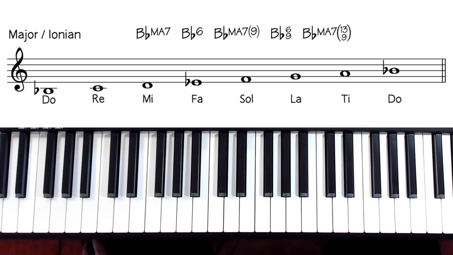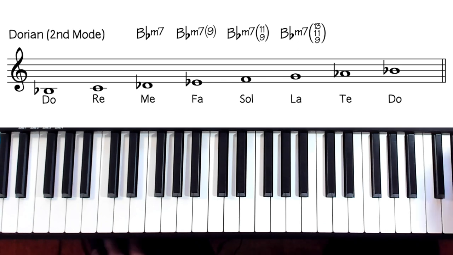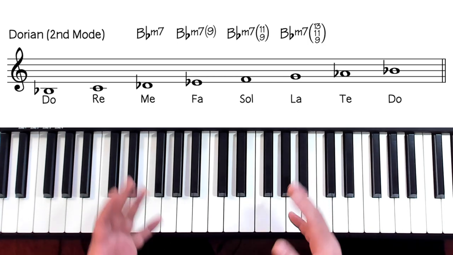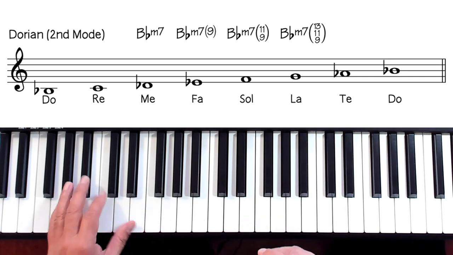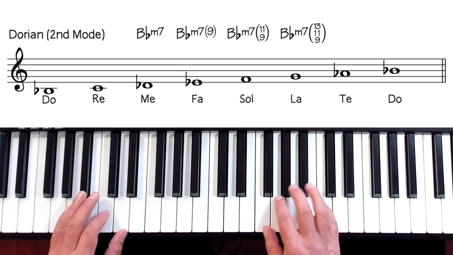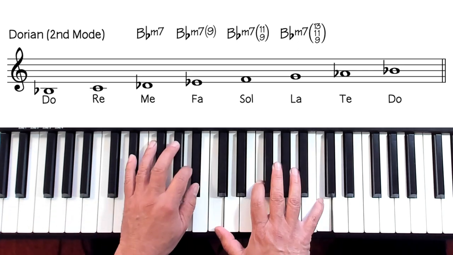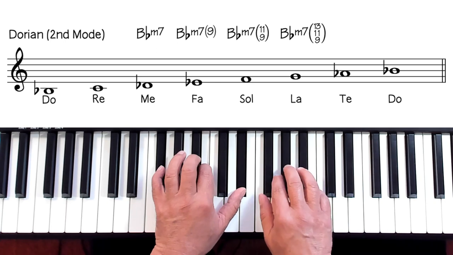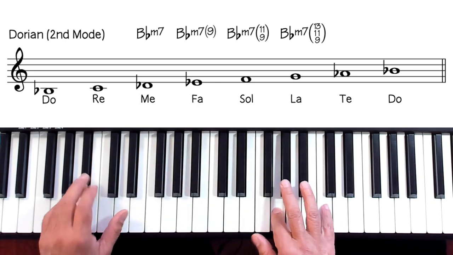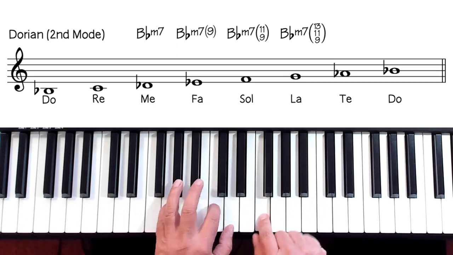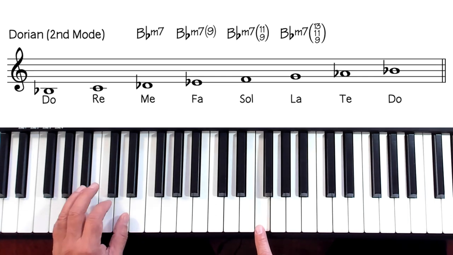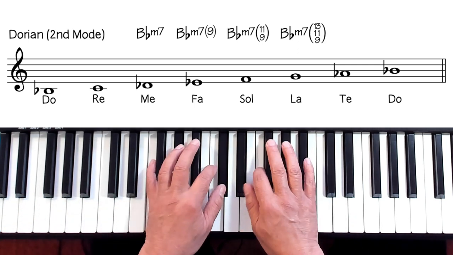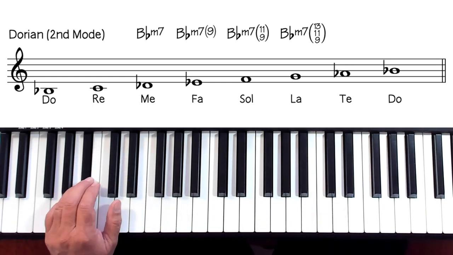So now we're going to explore other scales. B flat Dorian. Everything is on B flat in harmony. We call this modal interchange. You are not modulating, you are not even moving to another tonal center. You are staying in one tonal center, but you are changing scales. So we're in major, but maybe now you want to improvise with Dorian. Then maybe you're improvising with another scale, maybe Locrian mode, maybe Lydian, now Mixo, and now we can work with Aeolian mode, and so on. And I haven't moved from B flat.